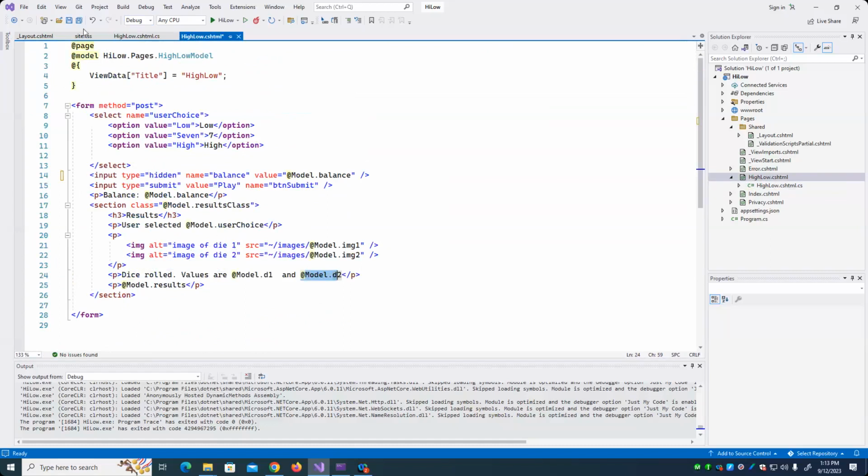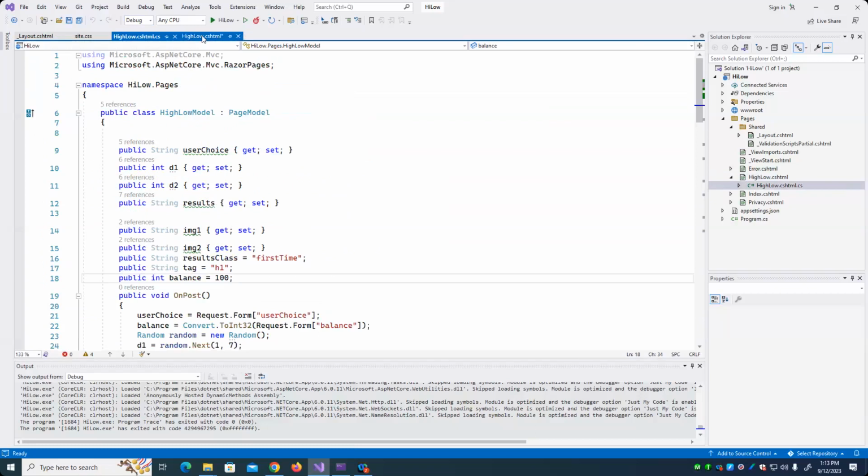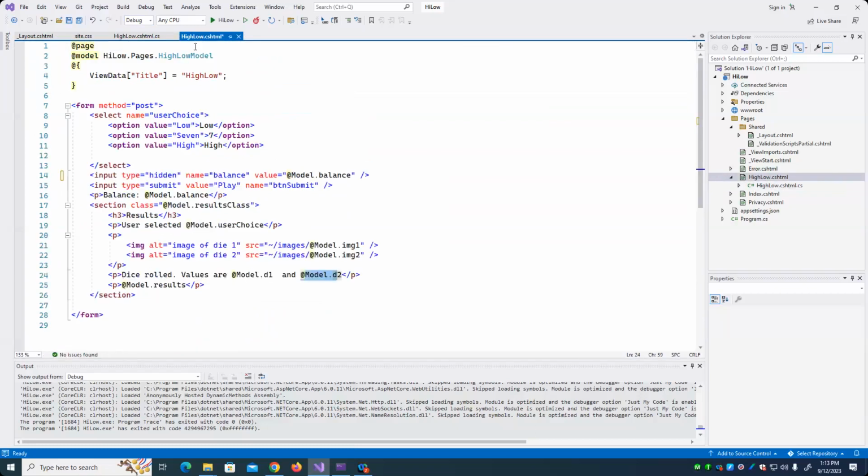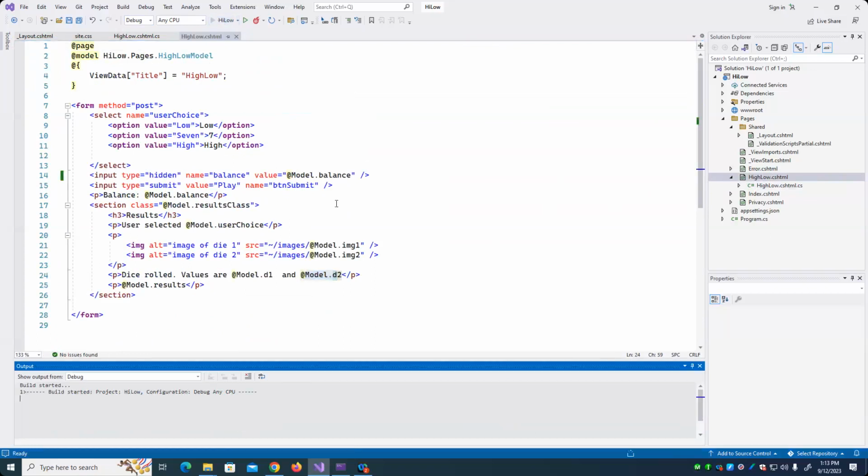We'll look at what I did with the tag in a minute here. What I want to demonstrate in this example is we can put that at model.something anywhere we want to within the HTML. Okay? So let's watch this. Let's notice how it behaves, and we'll come back and take another view of it and make sure that we understand what's going on. So I run this.